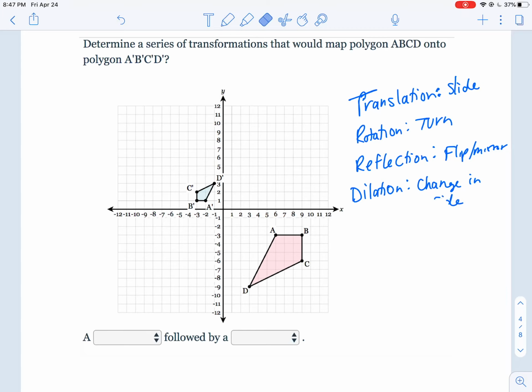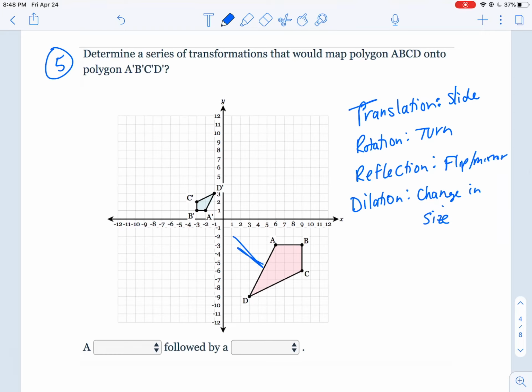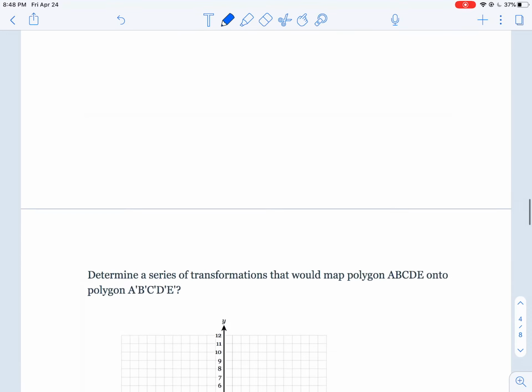You for sure can look at this example here, this number 5, and notice that the two shapes changed sizes. So I know for sure that one of these is going to be a dilation. All right. Now the other one, if you notice, this kind of looks like a kite. And what they did is they turned the kite so it was kind of facing the other direction. And remember, a turning is a rotation. So what you're doing is you're just looking at the graph and trying to identify what two transformations occurred. Okay.